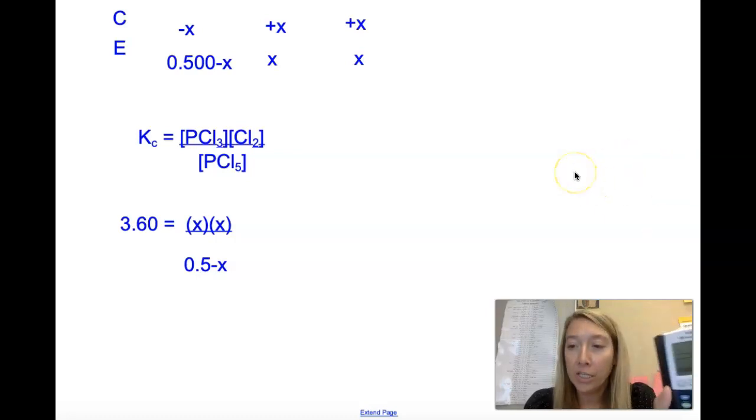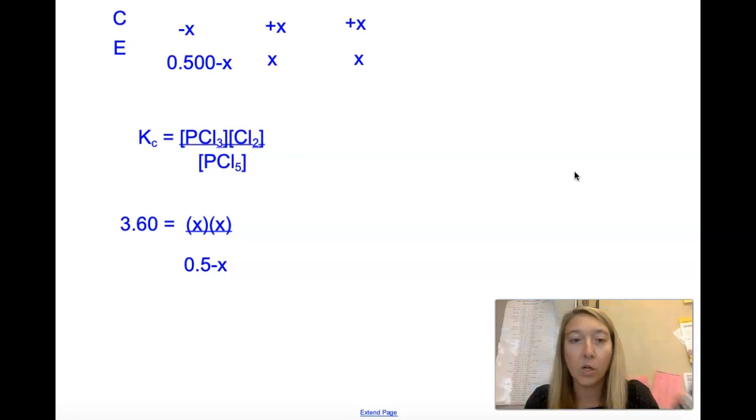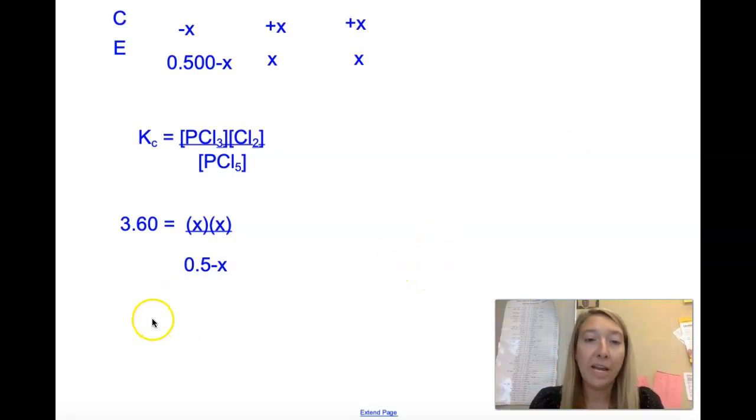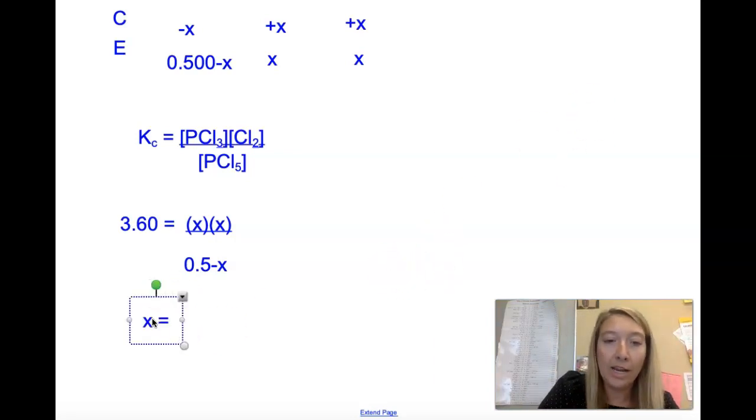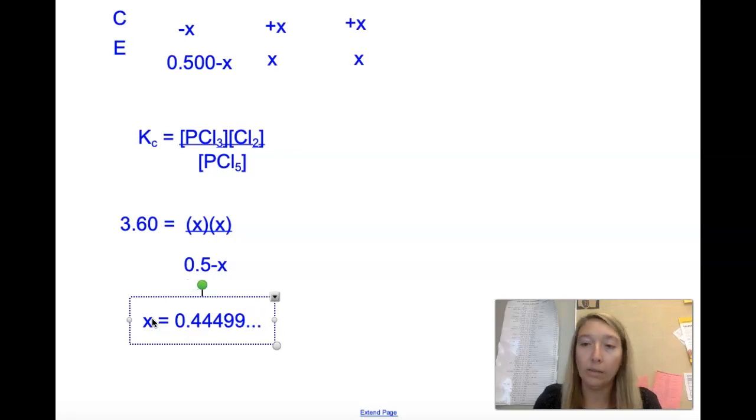So it then is going to tell me, you can see, it gives me that intersection right there down at the bottom of the screen. So from here, I figured out what my x value is. I get that x is equal to 0.44499, and it keeps going, okay? Different calculators look a little different. I know the Casio works similar, but slightly different. But yeah, in class, we can walk through some of these examples a little bit more.